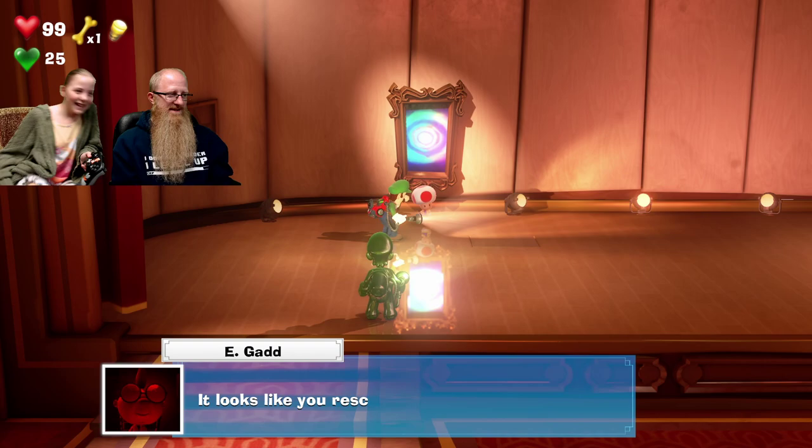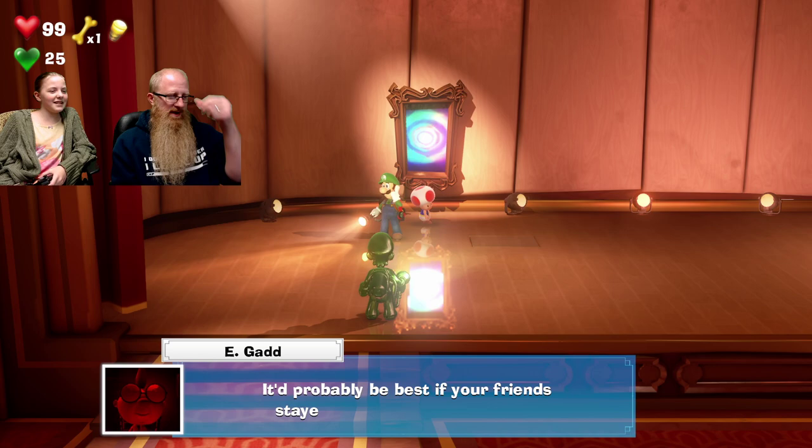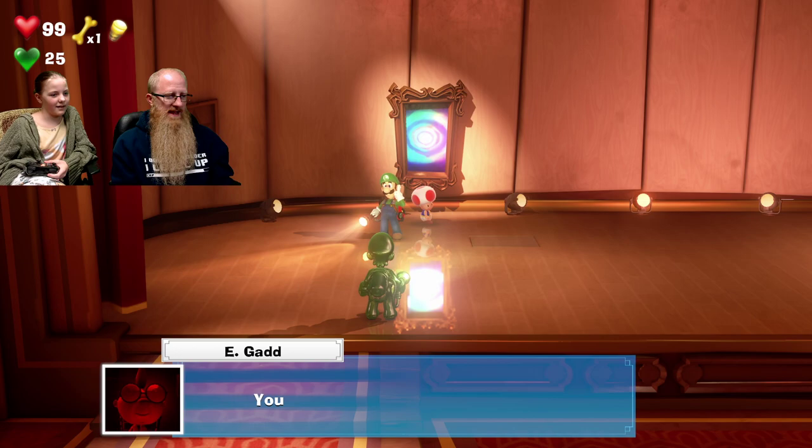It looks like you rescued one of your friends, Luigi. It'd probably be best if your friends stay with me here in the lab. You should take Toad to the elevator.